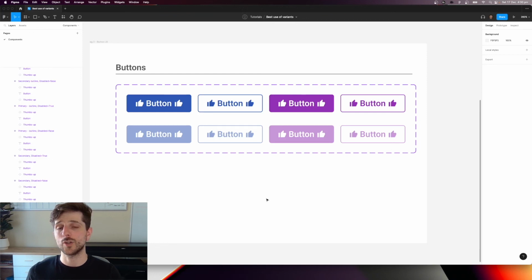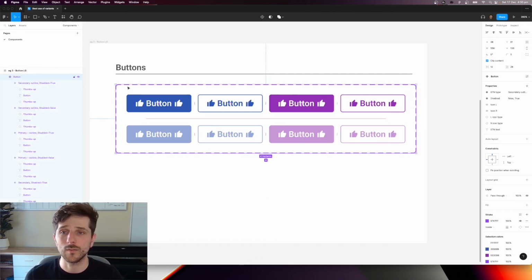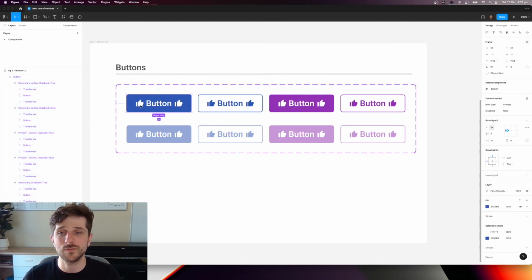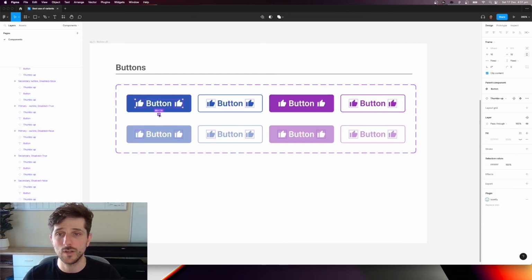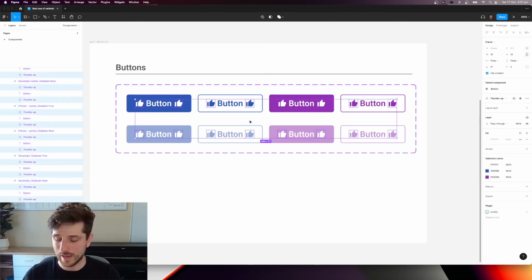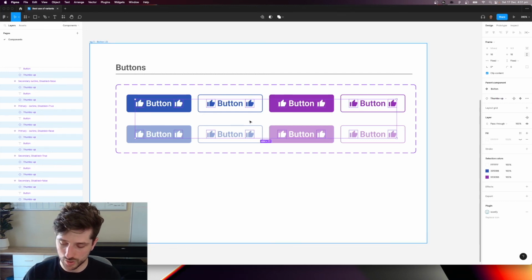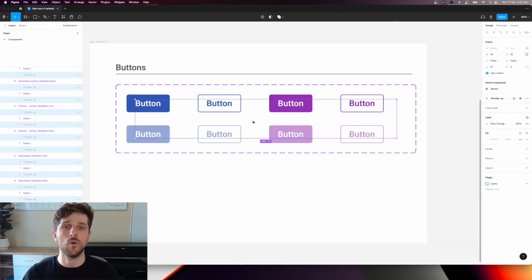All right, so now that I've shown you the features for setting up your variants, let's look at how we could clean this component up so it looks a bit prettier when putting it into your component library. For instance, I don't want to see all of these icons here. It just looks a bit messy. So how can we do that? We can just pretty much select all of these icons. So again, we can click on that crosshair, and this time hold Command Shift H to hide them all.